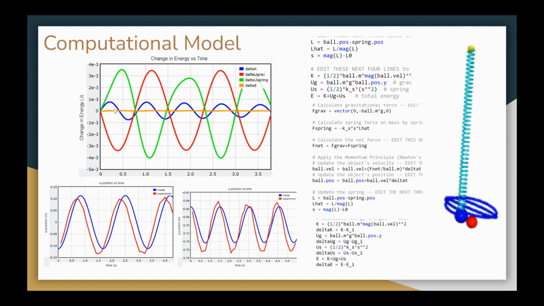And here's our data up here. As you can see, the change in energy is staying constant at 0 because no energy should be leaving our system. And then down here is it compared with our observed model. As you can see, the model is very consistent. The oscillating periods and distance it goes up and down stays the same, while in our observed, there is a little discrepancy, especially in this Y. You can see we are losing some energy right here, which is likely due to air resistance.